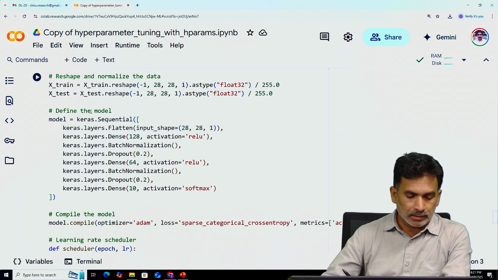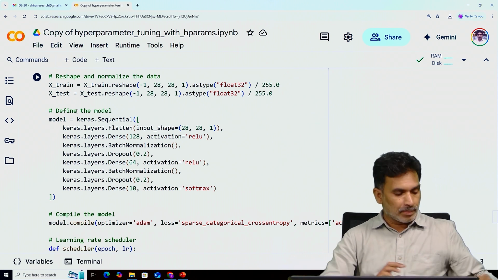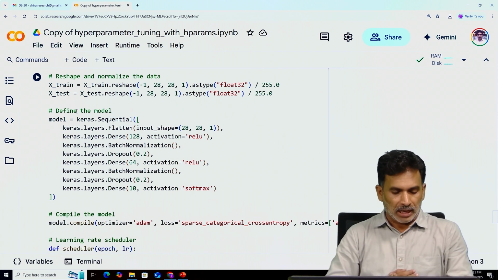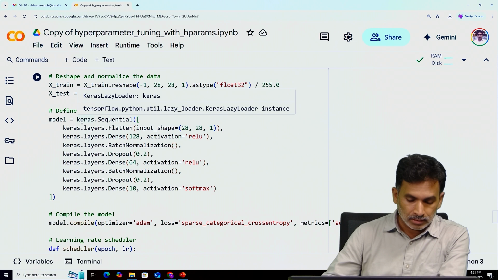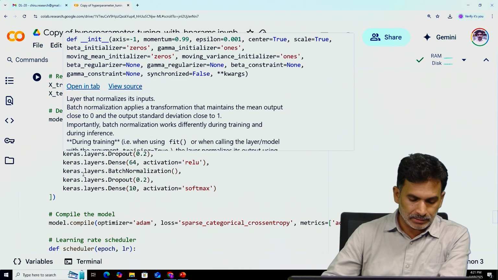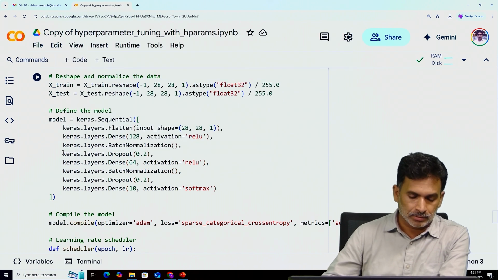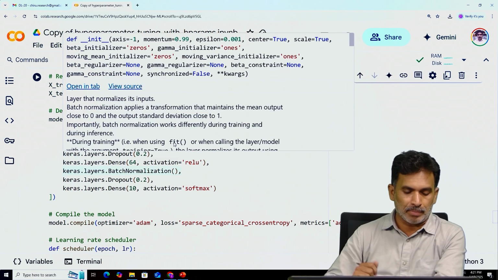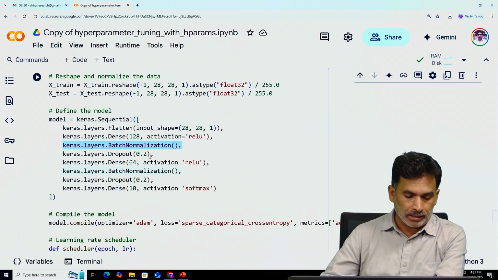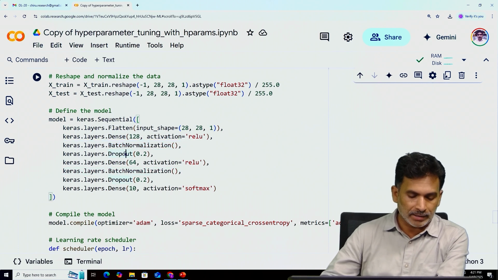Here you can see the difference from the previous one, which was without any hyperparameters. In this model, it is the same model, but we have added layers in between, like a Keras batch normalization layer. And next we have also added the dropout.